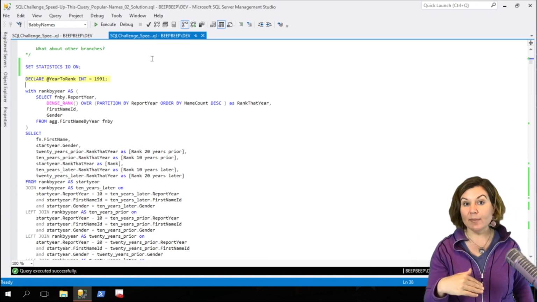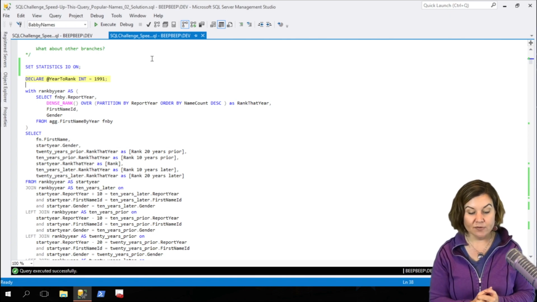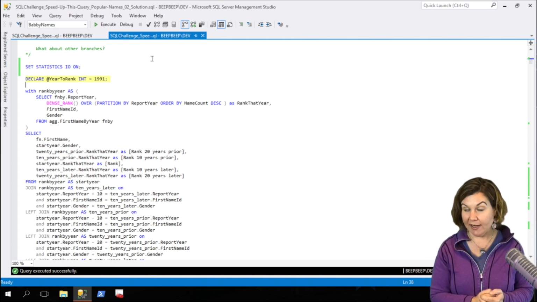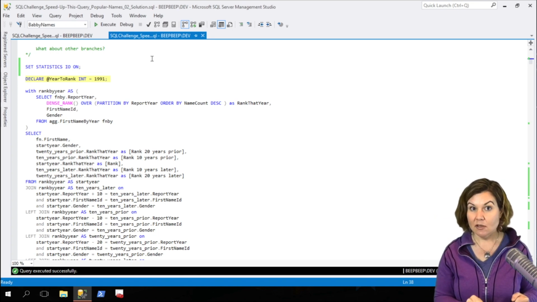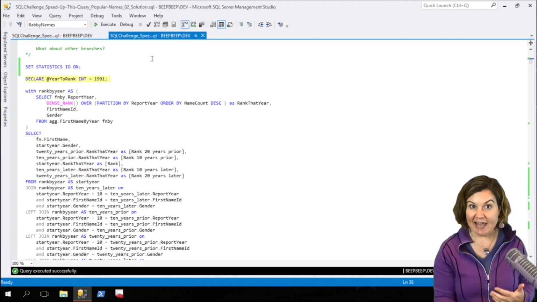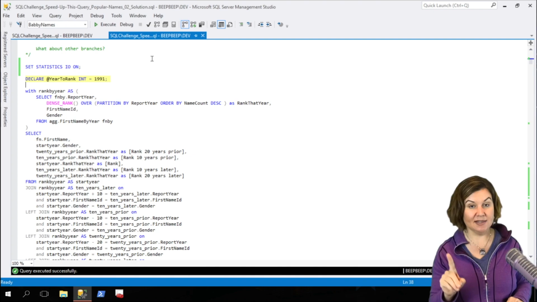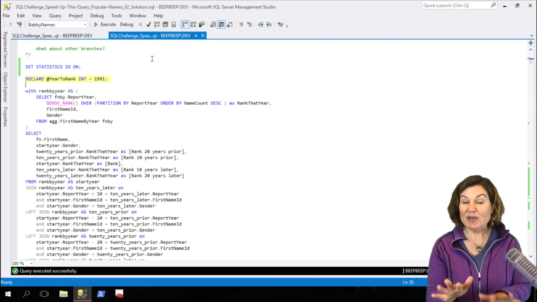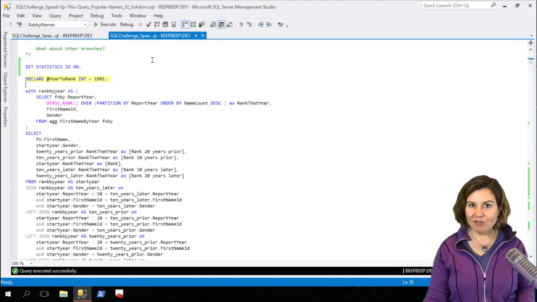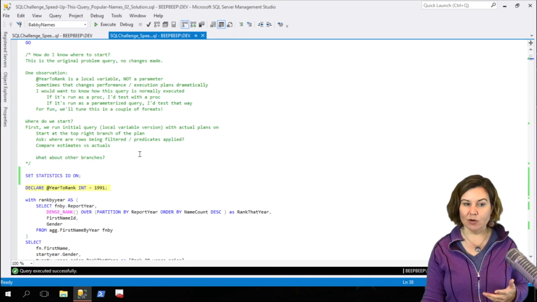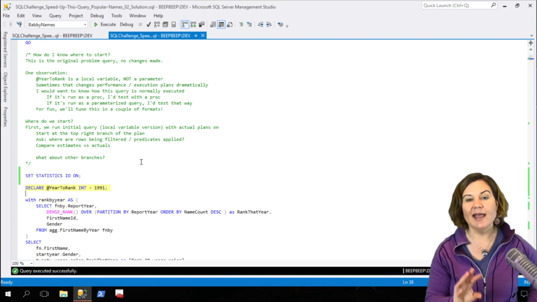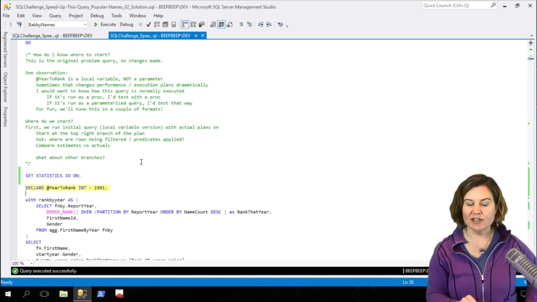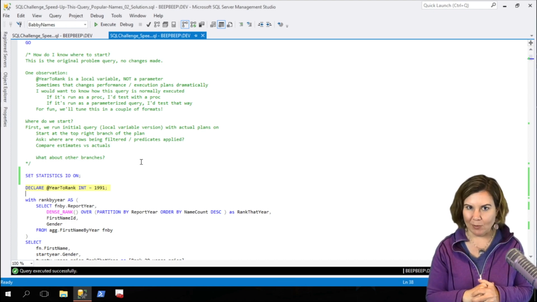So if this is run by an application that connects to SQL Server and says, I have a parameterized query, and here are the parameters with their data types, and here are their values, I need to find a way to mimic that if I'm testing it in Management Studio, and using a local variable is not the same. So, because these can behave differently, for fun, we are going to test this in different ways. We're going to start out assuming that it's run as a local variable, like we have here in Management Studio, and we're going to tune it that way.